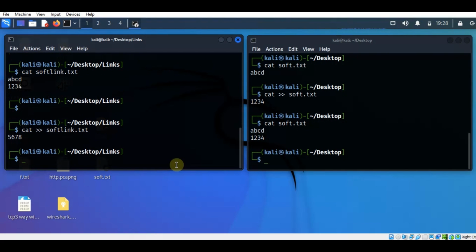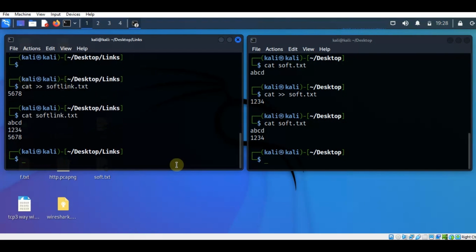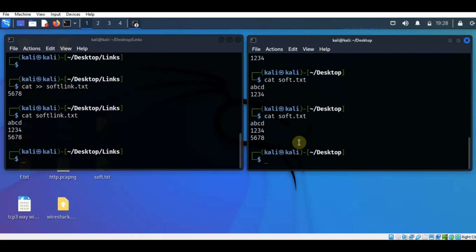Control plus D. cat softlink.txt. So we have the updated file here. Now we'll display the content of soft.txt. cat soft.txt. So you have the updated file there. This is to verify that soft.txt is a shortcut to the softlink.txt.